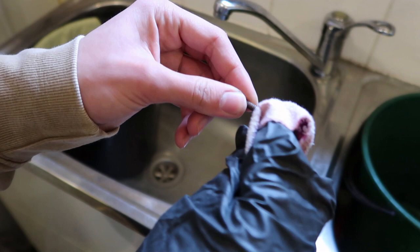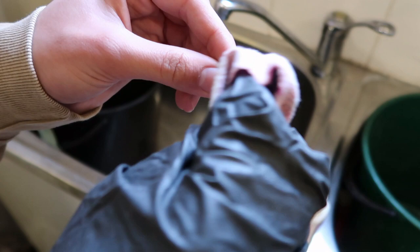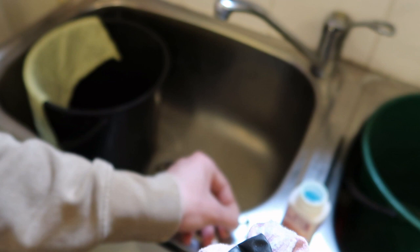Okay, I think it's already doing something. Oh my goodness, that was quick. It's already just gone dark. Just instantly. Maybe that's just because this cream's... Oh, no... I don't know, was that because there was... I thought I got rid of the rust with the steel wool. Maybe not enough. Anyway, there we go.